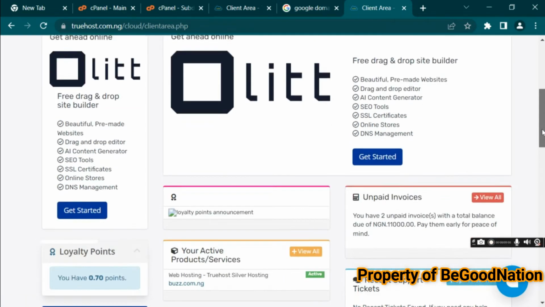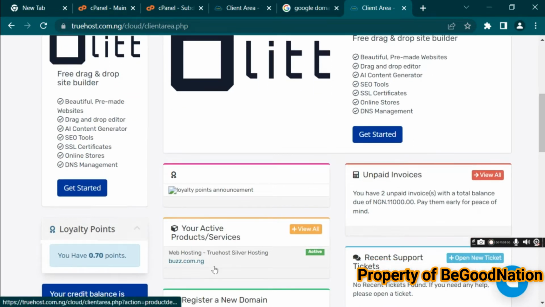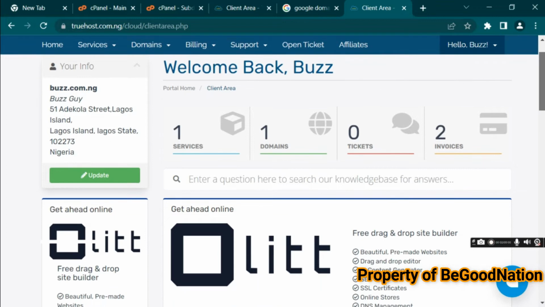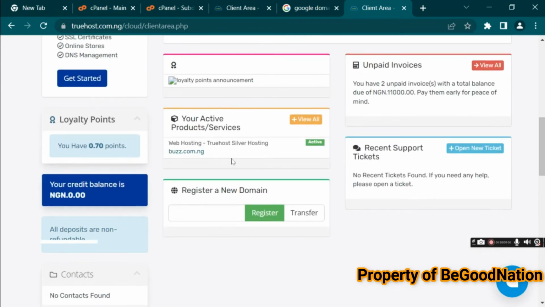One of the benefits of this is that they come with what we call add-on domains. Add-on domains is where you can add more than one domain to just one hosting account, so that you don't have to be paying for hosting every single time. For this particular package I am on in TrueHost, it's called the silver package. This package is meant for just 2 extra domains, different from the parent domain. The domain that is going to show here is the very first domain connected to the hosting, and it is called the primary domain name.